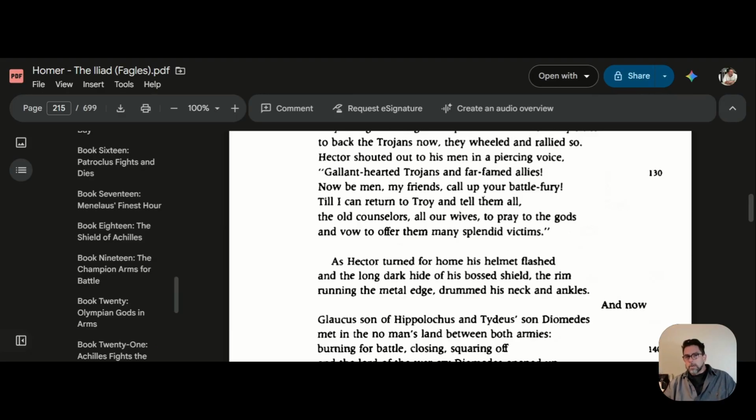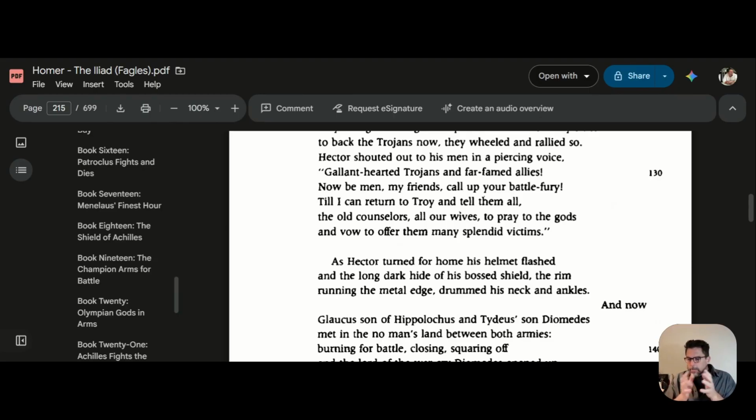If a character here knows that there's a problem, that is, the gates of Troy are going to get sacked, and he turns around and does what's necessary in order to stop that, rallies the troops, we could say that's a noble guy. And then he goes back to the city to pray. That's a pious guy. So we have at least two things going for Hector here, really noble things. And then we get this really interesting little bit.